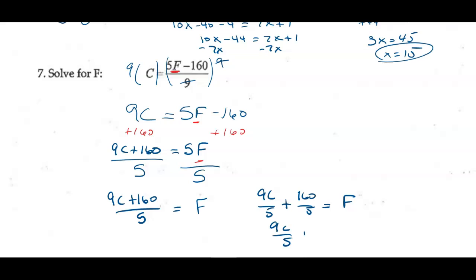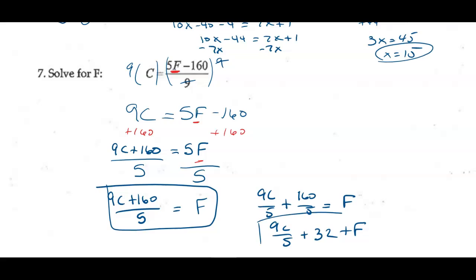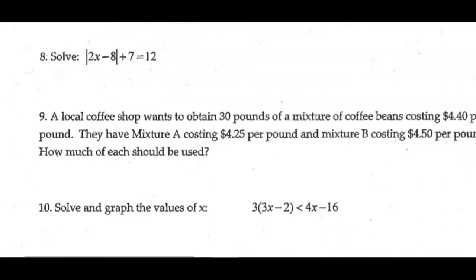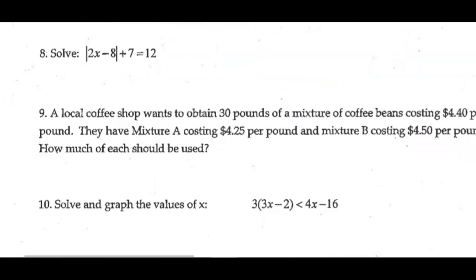You don't have to write it this way. So what would that be? That would be 32. But you may have seen it. Either of these would be acceptable as an answer. When you are solving a variable and there's multiple variables in the problem, you're really just rearranging the problem. That's it.